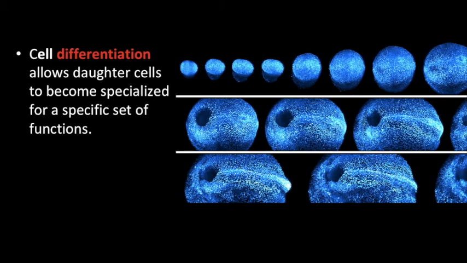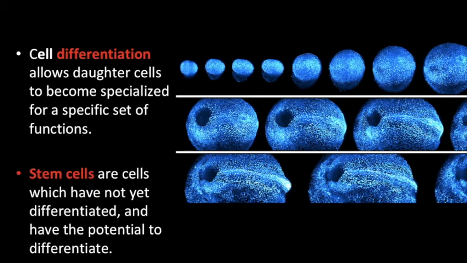Cells in very young embryos are not noticeably different from one another, but as the embryo develops, many of the cells in it acquire unique properties and highly specialized functions. And the process through which a daughter cell becomes different from its parent cell is called cell differentiation. So your heart muscles, your nerve cells, your lung tissue, your taste buds, these are all examples of really different kinds of cells, but they originally had all the same single parent cell. There are 220 differentiated cell types in adult humans.